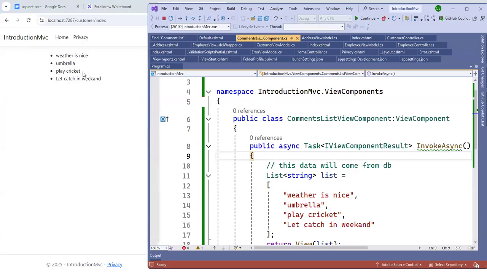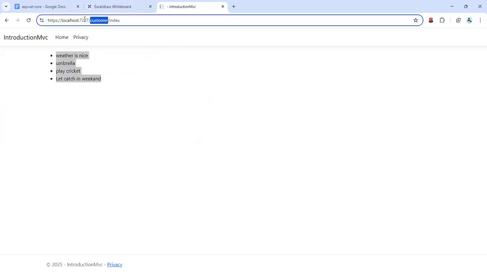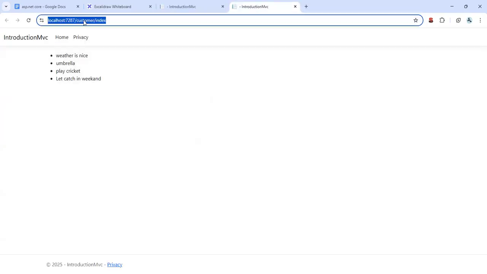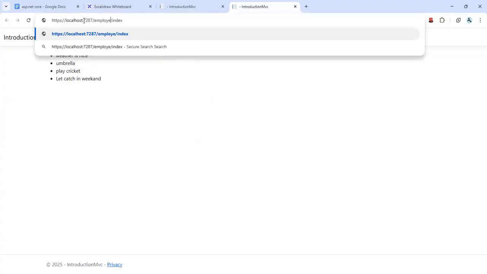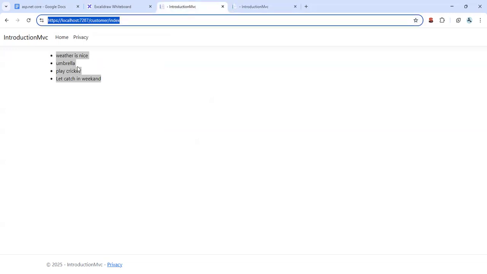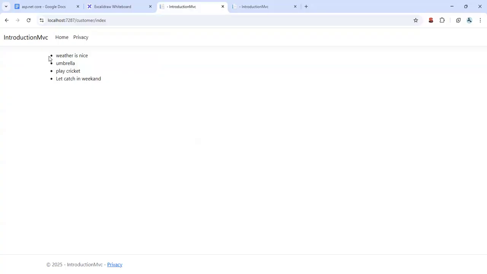Okay, this data comes from the view component. Just copy new. Employee, this employee data, employee component. Oh, employee controller, sorry, I confused it with the Angular component. No, not here, this is a controller. Okay, on this controller view, data comes from that view component. Same things here, same view data comes from the same view component. Both controllers are different, customer and employee.